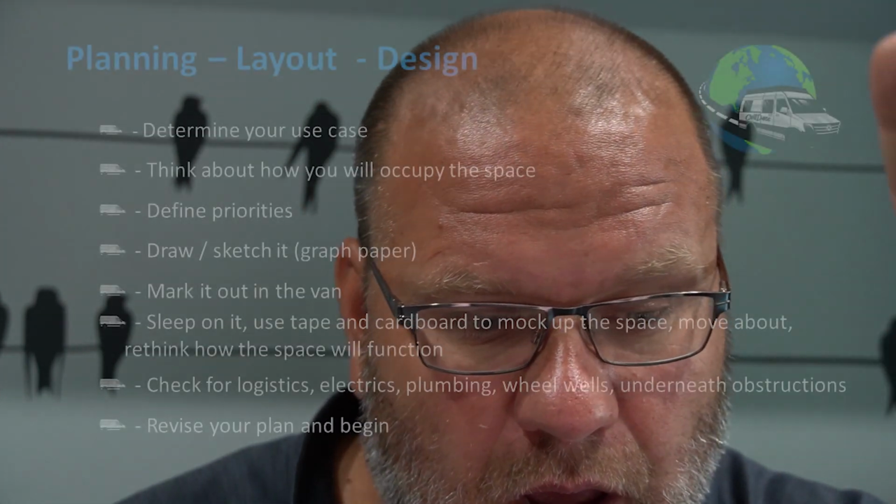In our case, we didn't cut our windows in until after we did this layout and design portion, which is what I would encourage you to do, because then you can put the kind of windows you want where you want them. And that can be a huge game changer. I should do a whole topic on windows, because I think windows are very, very important in a lot of aspects of the van. But anyway, I won't get hung up on that right now.